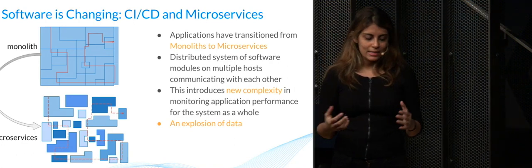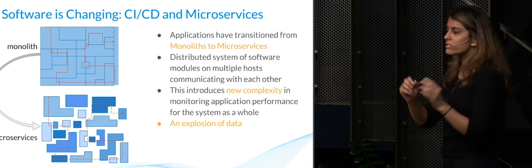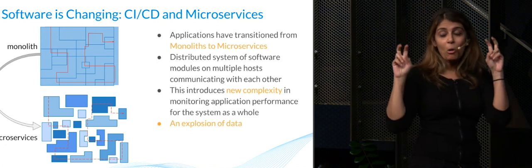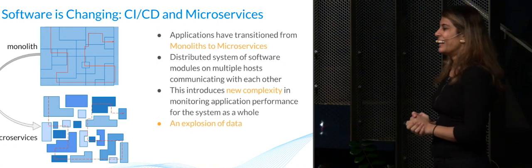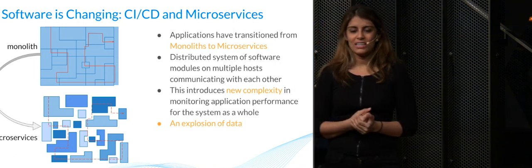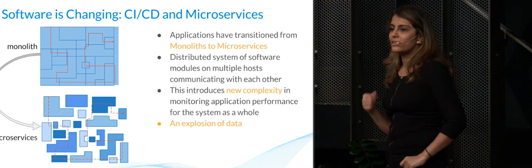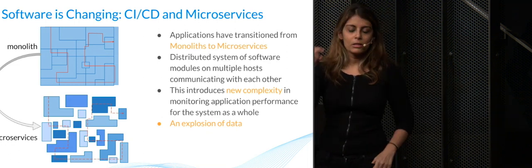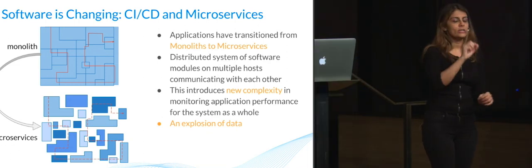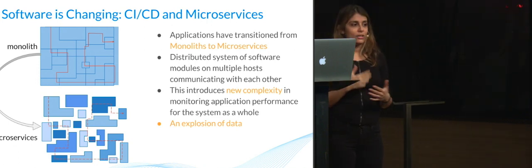But now as systems are breaking up into fragments — whether they are microservices or larger services, however you call your service or your core projects — the point is that there is more and more complexity introduced in today's software systems. What also happens with this is that there's an explosion of data. The more services there are, the more touch points there are, and the more data you have to collect about what's happening in your system. It's very hard to manage all of this.